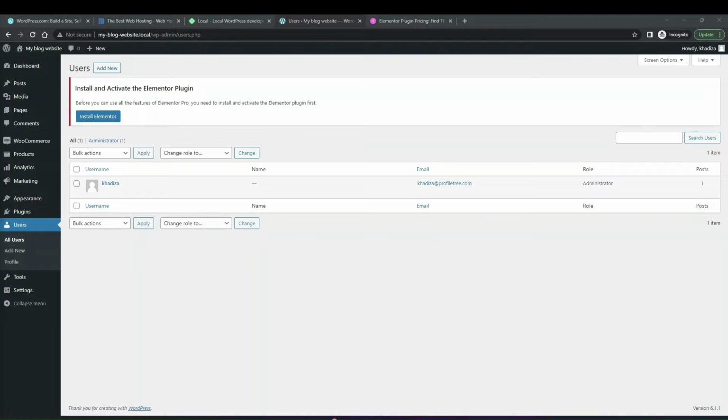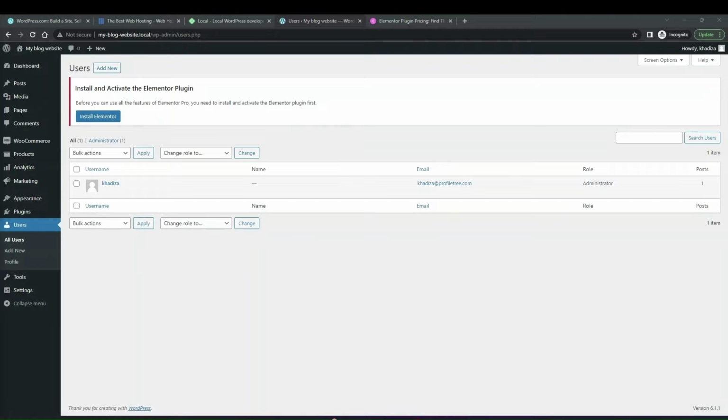They can delete their own posts, but they can't publish, edit, or delete anyone else's posts. So editors can do that, authors can't. Contributors can write their posts as well, but they have to post it for review. They can't publish it themselves. An admin or an editor account will need to publish it. And then you've got subscriber, and they can manage their own profiles, read posts on the WordPress site, but they can't write or publish posts or write their own blogs or anything like that.